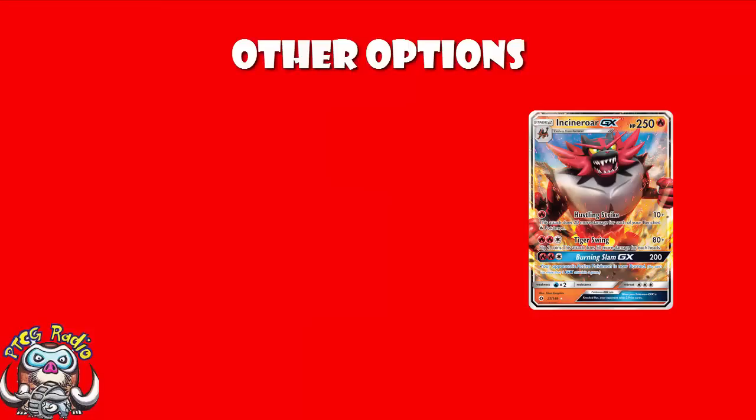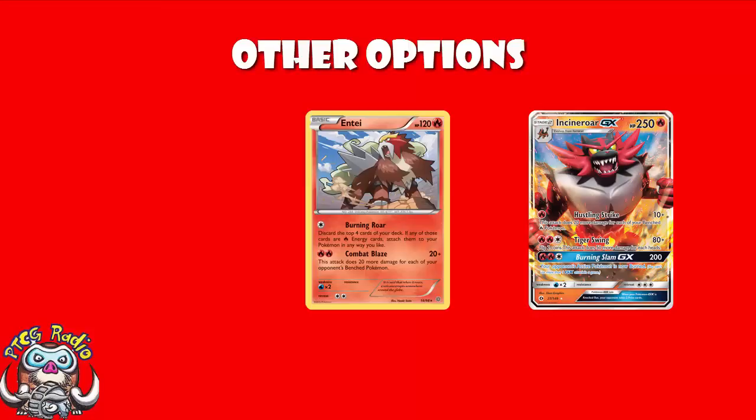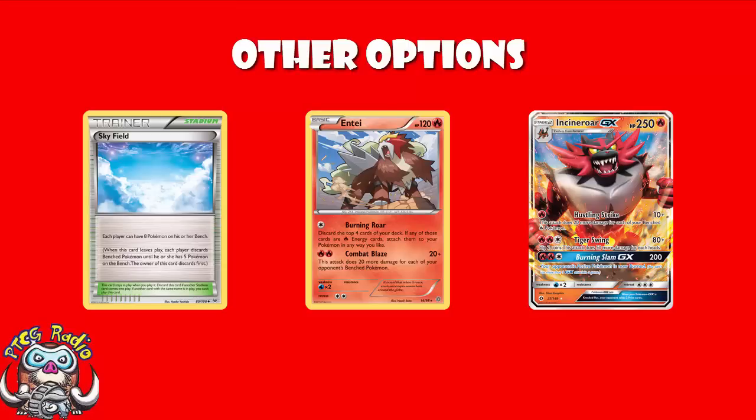And the last real attacker here to be considered is Entei. Now this is the non-ancient trait Entei. Because you're already playing Skyfield, 20 damage plus 20 for each of your opponent's bench Pokemon. On a basic for 2 energy, it just punishes your opponent for taking advantage of your Skyfield. But again, really here, we're not playing many energy, and we're probably building up to use Incineroar GX's GX attack anyway, so I'm not sure if we really want to be popping 2 energy on a benched Entei. But something to consider, it's an option.